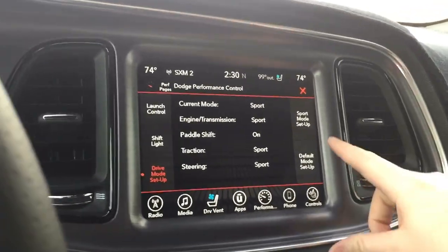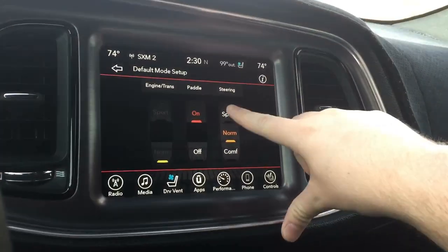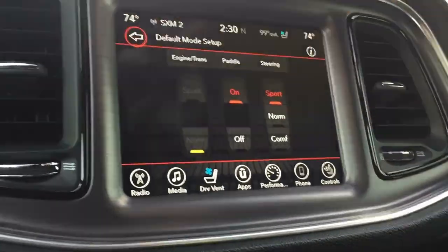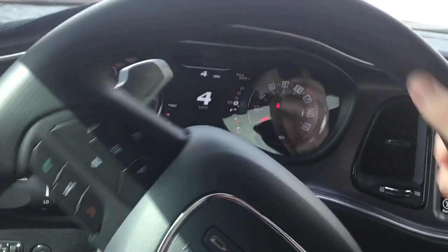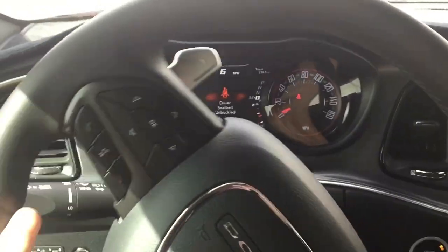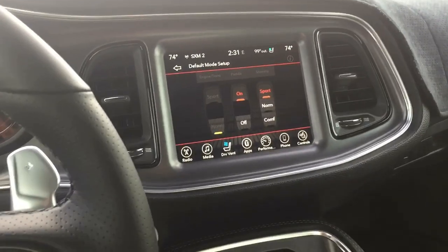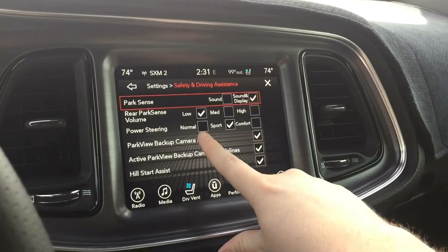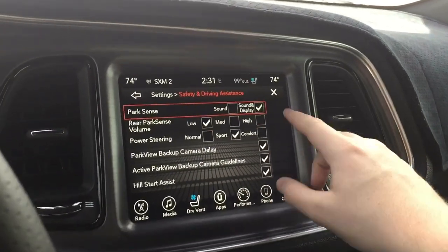I don't think anything else is going to work here in the performance page — that's why I had drive modes turned off. I can't get sport mode off now. Going to default — so now everything's in default. In the default menu I can actually change my default sport mode, and I can change it to comfort — that's some loose steering right there. Going back to sport — yeah, it's definitely a lot more tight now. Some things do work, some things don't. I can always change steering by going to settings and driving assistance normally too.